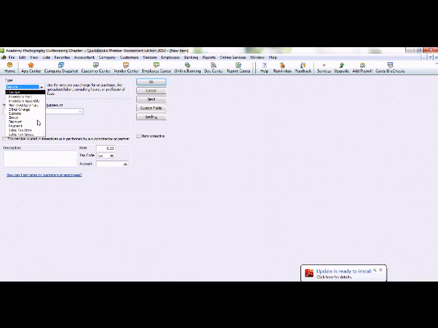We are going to go ahead and create a new service item in this example. So we're going to select Service here. And our new service is going to be a photo session.